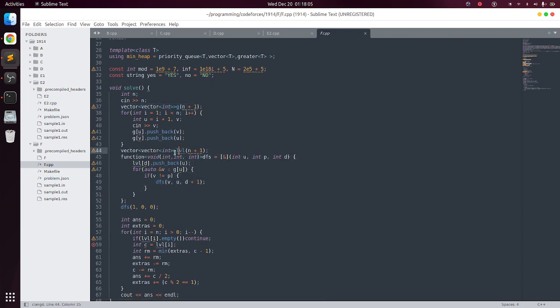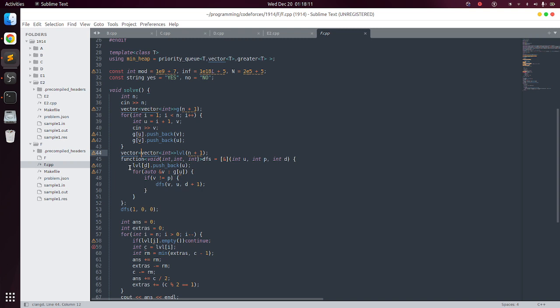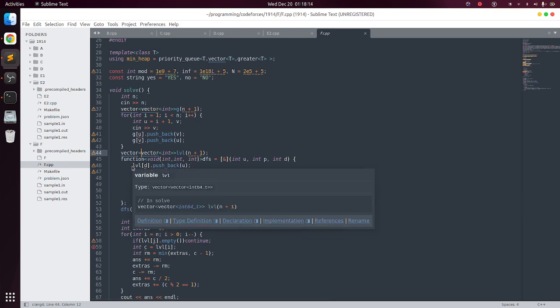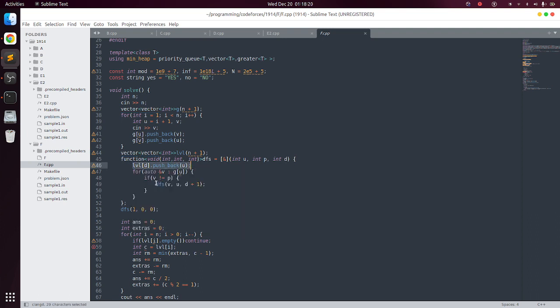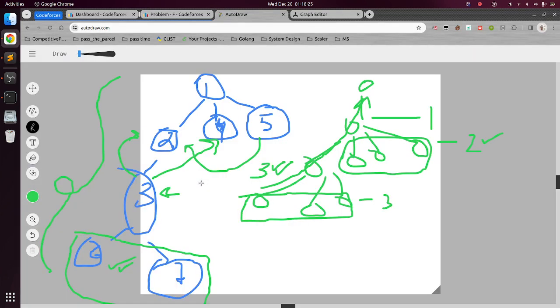I have actually calculated who is at a particular level, but you will calculate how many are at a particular level, because it's one and the same thing. So at a particular level, through a simple DFS, you can find out how many players or employees are there at that level, which is pretty easy by running the DFS through depth. And at a particular depth, you can say how many players are there.